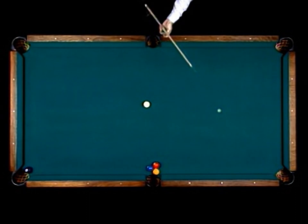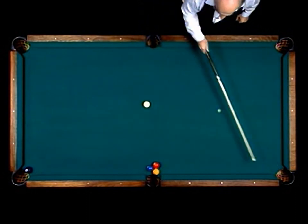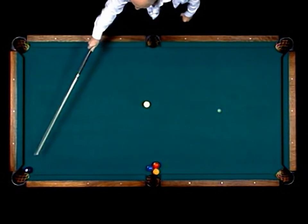Okay, on this shot, we're going to make 4 balls in one shot. The 1 ball in this side, 2 ball in this side, 3 ball in this corner. Cue ball will double the rail here and make the 4 ball.